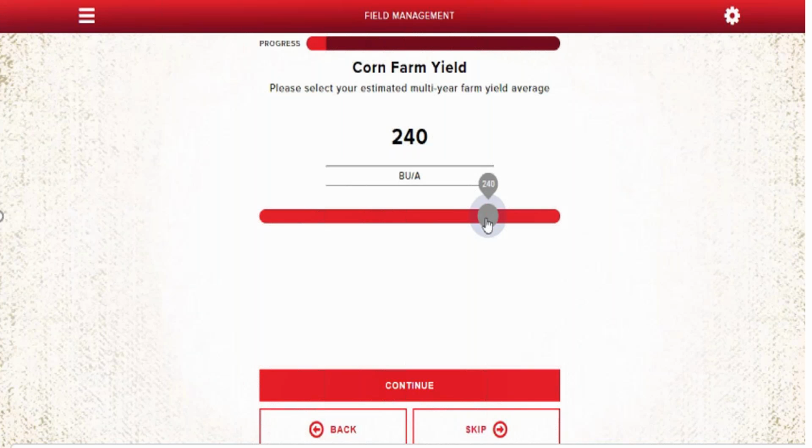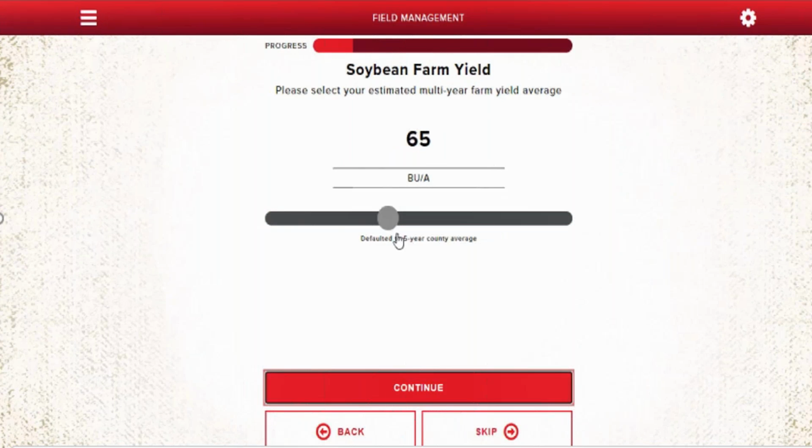On the yield range, we start out with what our yield range average is for the last several years on the farm for both corn and for soybeans. Currently, the tool does not recommend products for soybeans. You can pull them in and create a manual seed plan. But we're just a week or two away from this being activated the way that corn is, that we're going to share with you here this morning. So keep your eyes open for that.